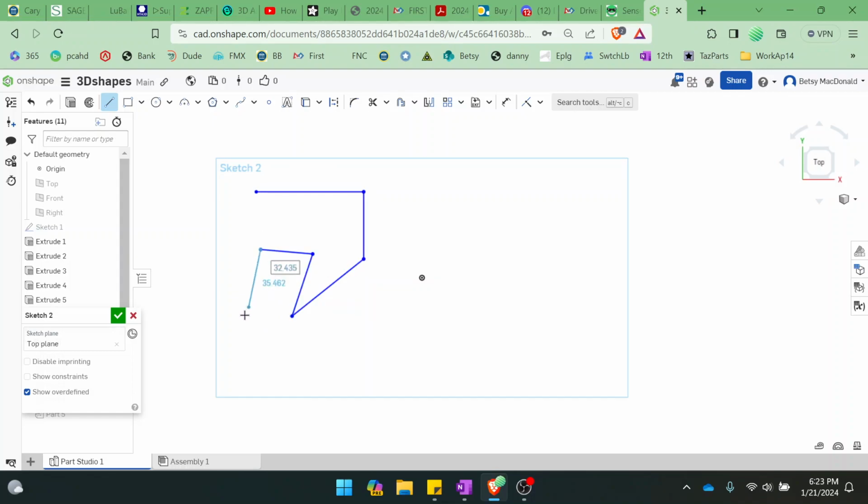So the other thing I want to show you about the line tool is it never stops. Well, it doesn't stop until you close a figure. So the line tool assumes you're going to make a closed shape. If for some reason you don't want to make a closed shape, you just want to make a line, you can click to establish the line, and then you can hit the escape key. And now I'm not in the line tool anymore, and that line is finished. So let's do it again. I'm in the line tool.